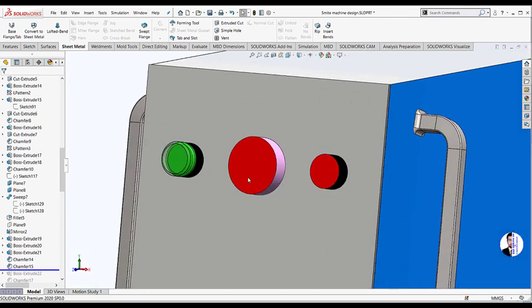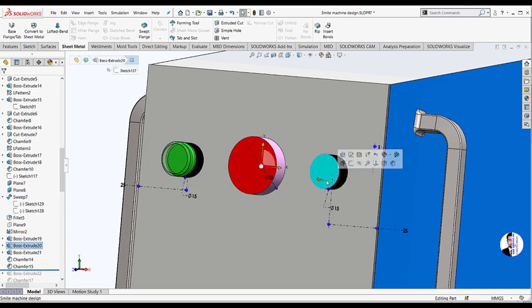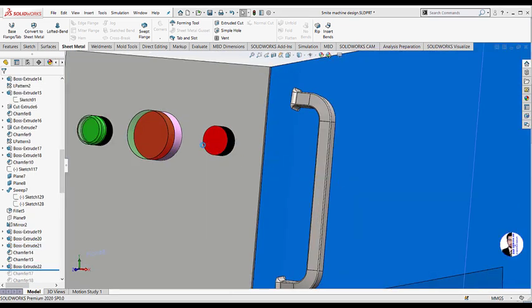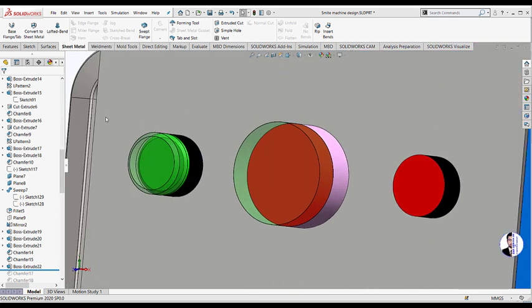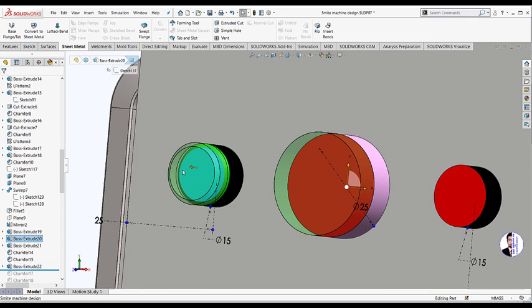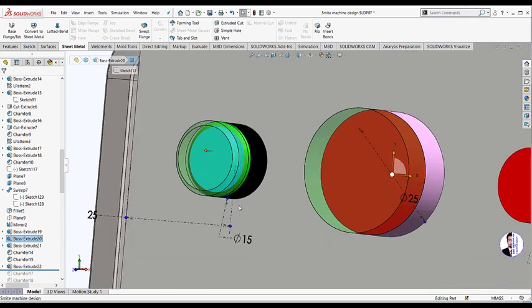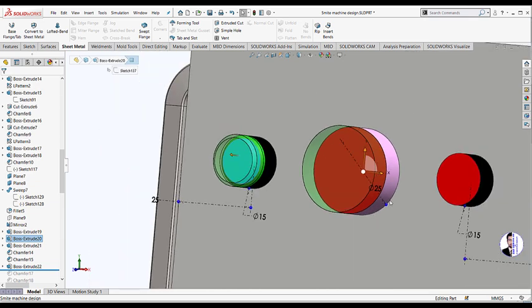Create the on off power. This is the on off power switch, and this is the heat indicator light. Create a pot glass which diameters are 15 millimeter, 25 millimeter and 50 millimeter.